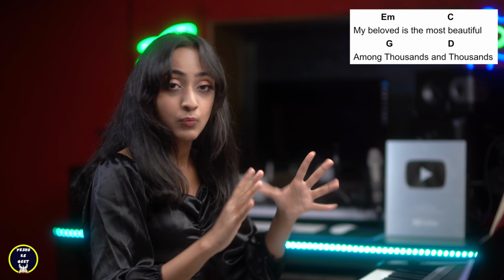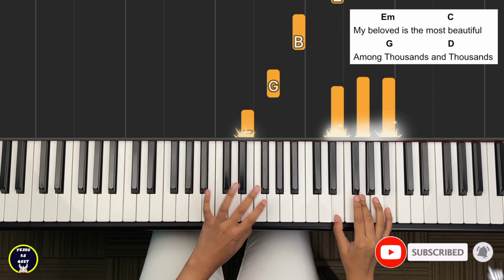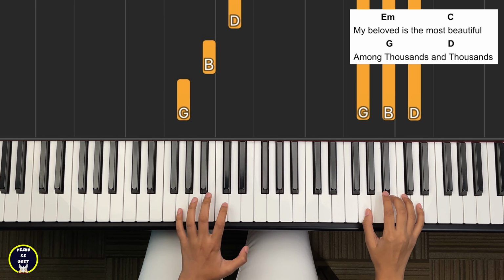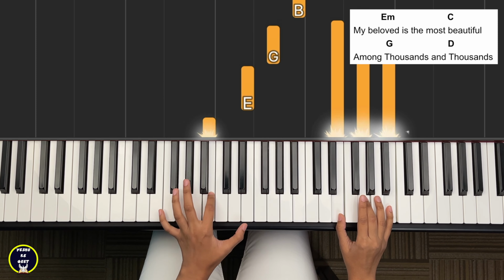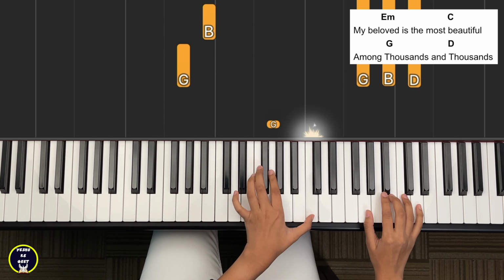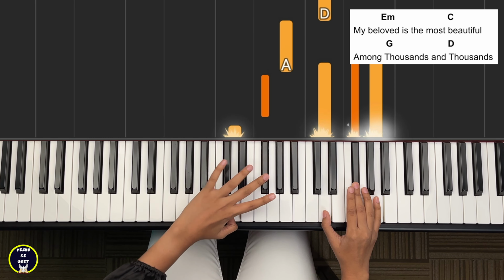So I'm just gonna play this one more time, and you can play with me. My beloved it is the most beautiful among thousands. Two more times, okay? And now we'll move on to the bridge part of the song. So the bridge part goes like our God reigns.